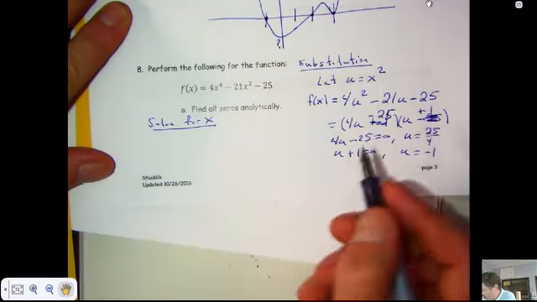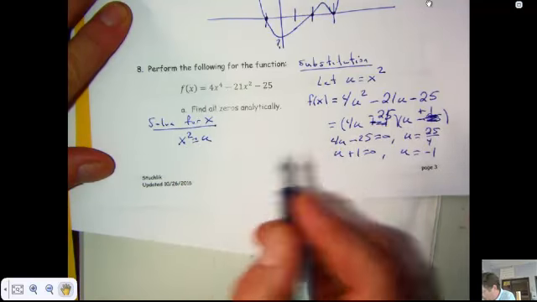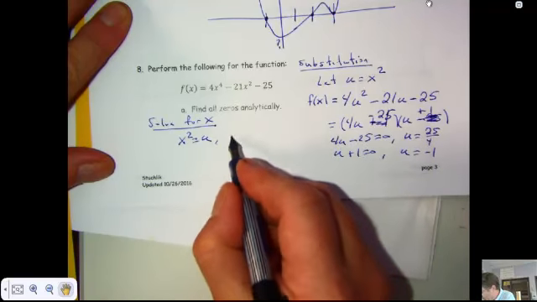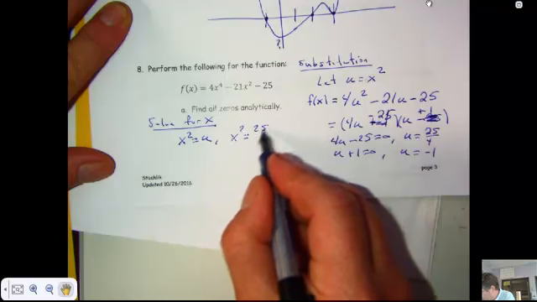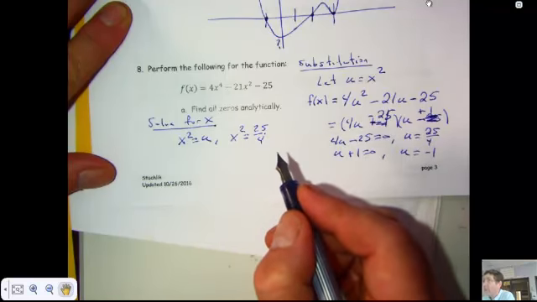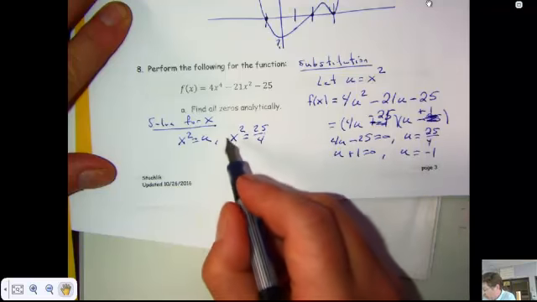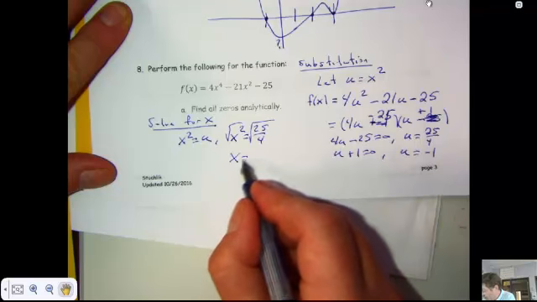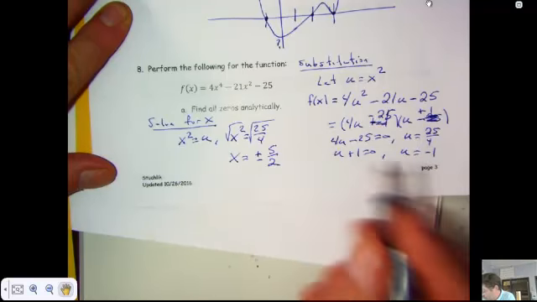So we know then that x squared is equal to u. So that means that in the first case, x squared would be 25/4. So if I solve for x, what do I do to both sides? I take the square root of both sides. So x is going to be plus or minus 5/2.